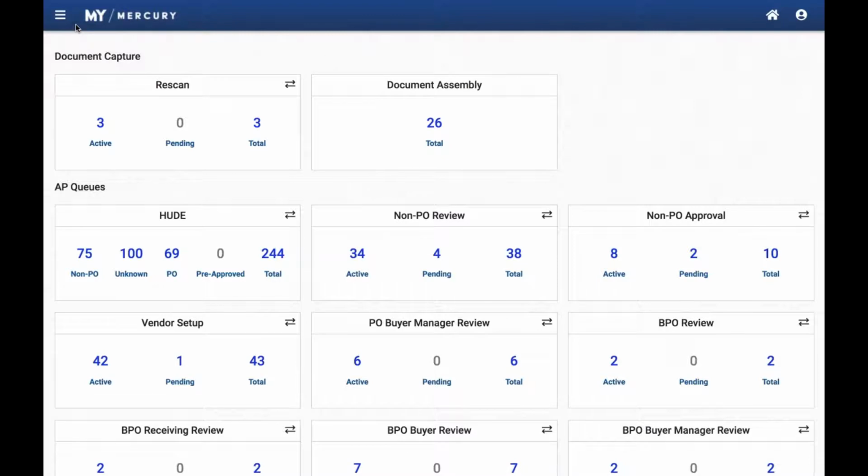I am actually logged in as a super user, and so what would happen is your users would log into a URL that's in the cloud, and they would land on this dashboard or landing page. Everything that you see here is very role-based, so not everybody's going to have the same cards or the same access that you're seeing here. But for today's purposes, we figured it was better to log in as a super user so you could see the plethora of items and options available to you.